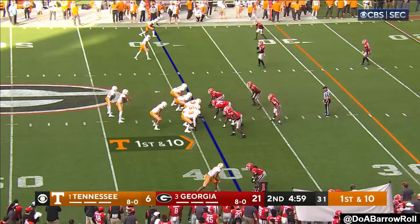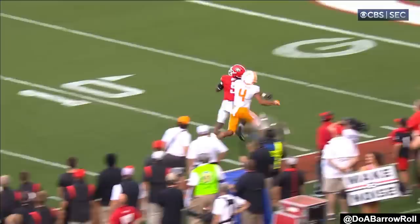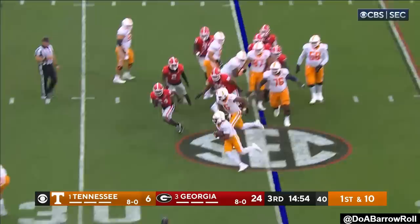Hooker going to go long to the near corner to Tillman — and it's intercepted. Athletes fight all the way down the field, pushing, shoving, staying in phase, turning around, finding the ball and making a wonderful play. Tennessee says this is the drive we have to have — no doubt. They're going to keep it on the ground, and Jalen Wright pops out of there.